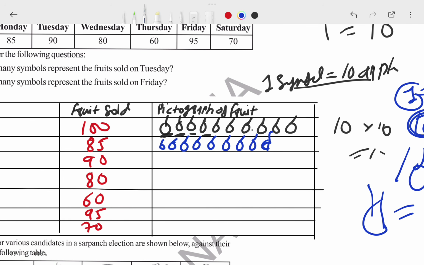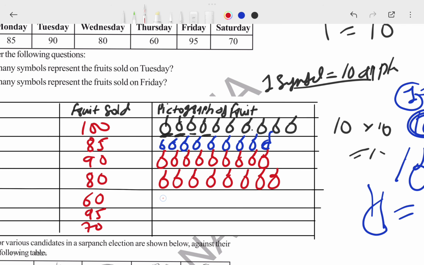Okay now this is 90. In 90, how many apple pictures can we draw? 9. This is 10, this is 20, this is 30, this is 40, this is 50, this is 60, this is 70, this is 80, this is 90, over. Then 60 is 1, 2, 3, 4, 5 and 6. Here is 95. In 90 we can create 9: 1, 2, 3, 4, 5, 6, 7, 8 and 9. But 9 we created, so we cannot create 10. So half we can create for the 5. Half is for the 5. Okay?